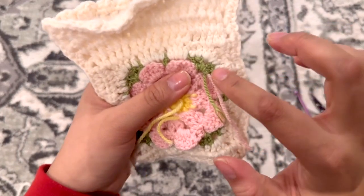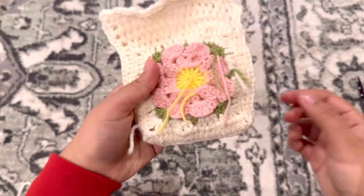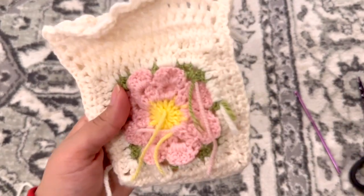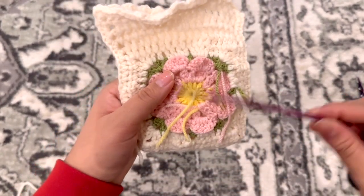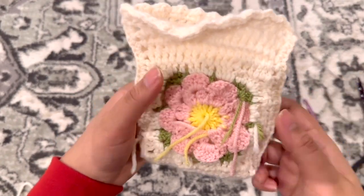So just like so, and then I'll glue it down towards this stitch here, and then I'll cut it off. Same for these ones, I'll just glue these ends close to this stitch, and then I'll just literally cut it off. If you haven't weaved it through while crocheting, I would recommend you use a tapestry needle or your crochet hook to weave your ends in between the stitches, make a little knot and tie it off, or you can hot glue it down and tie it off.